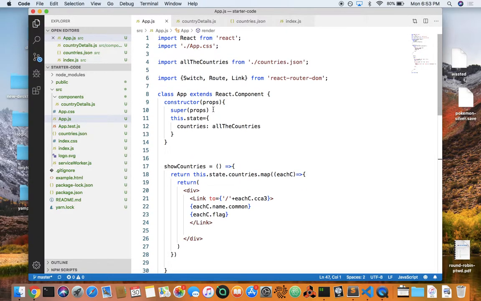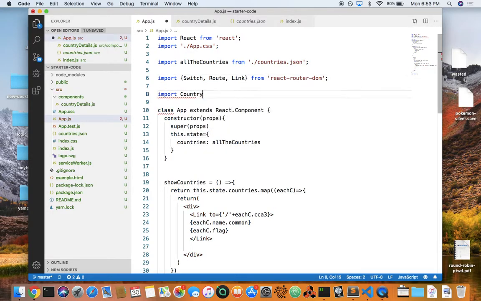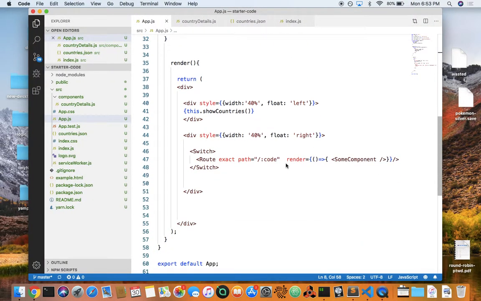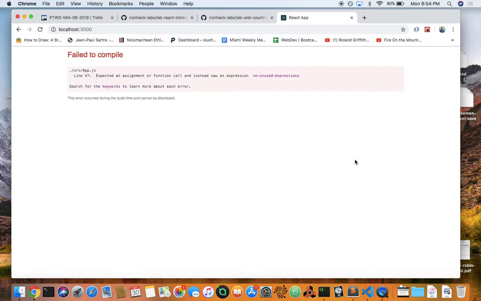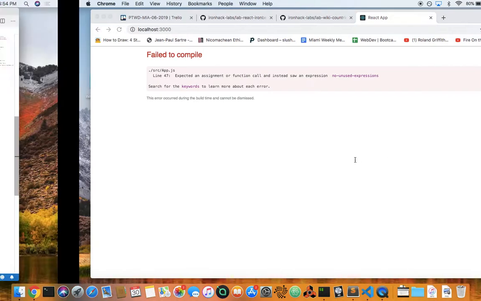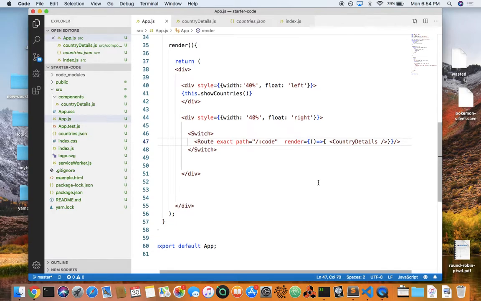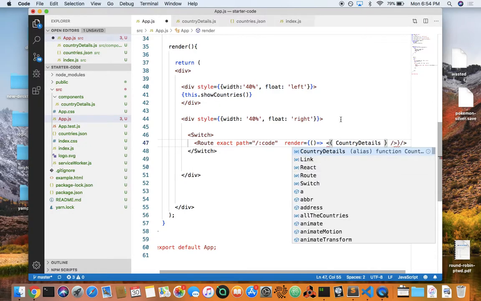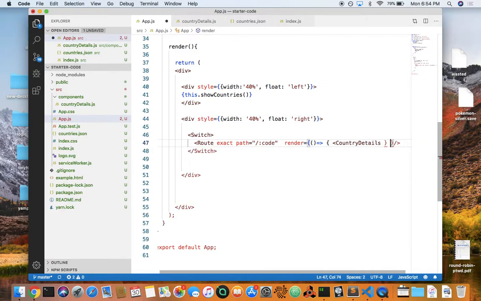And we're going to import that component right here. Import CountryDetails from there. Let's see if I got that right or no. What? Oh, right, because I called it some component down here. Country... Oh yeah, I screwed up the syntax. What is it? Oh, I know that this one goes outside of there, in between that one and that one. So maybe, no. How could that be? Can't be that. Hold on, I've got to look at the example from the other day. Where is that? That's here.